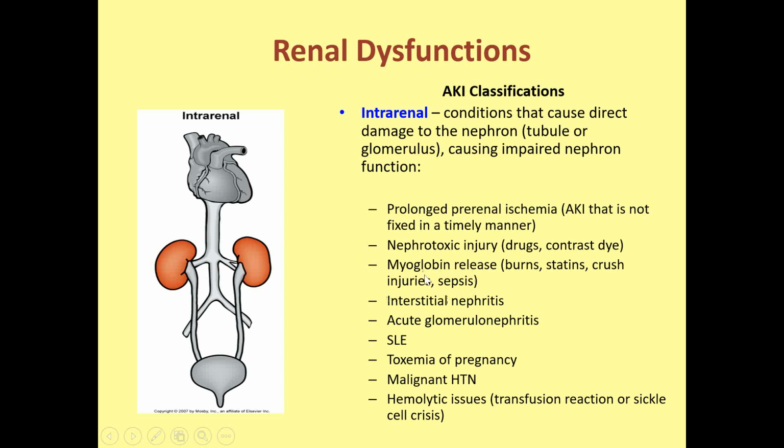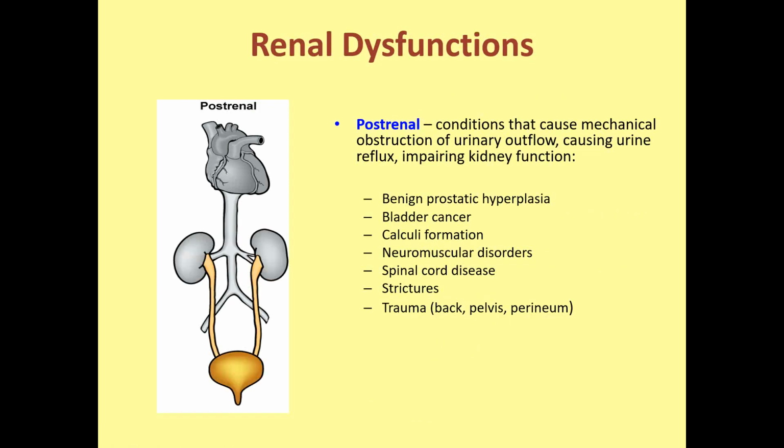Myoglobin release: when you do your burns, and you've already done the trauma perhaps, then you'll know that any kind of injury to the muscles can cause myoglobin to be released. This will cause kidney injury, and then a whole host of other problems which you can read at your leisure.